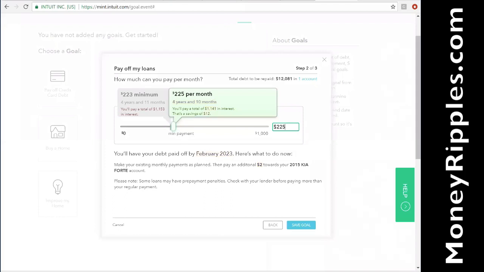So if I want to make it quicker, I think, well, I want to pay this off faster. How soon can I go? What if I paid 347, or what if I paid 500? Okay, 2 years, 1 month. So maybe I say, hey, I want to pay this off in 2 years. Well, boom, right there, 508 per month. It tells me exactly what I need to do. So if I have a 2-year goal to pay this off, there it is. I need to start paying 508 a month.